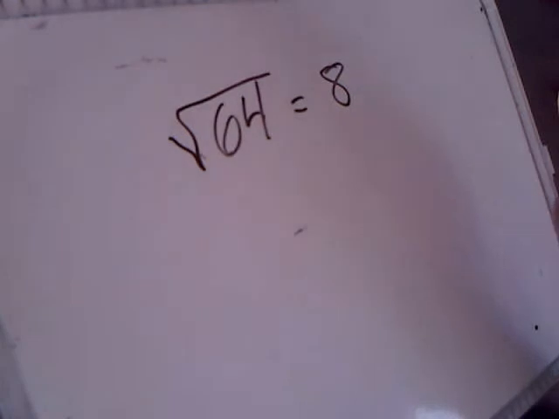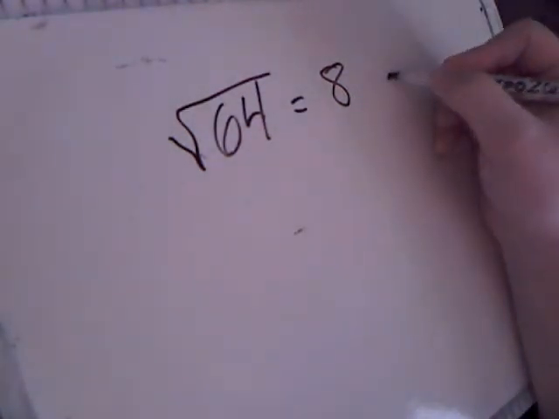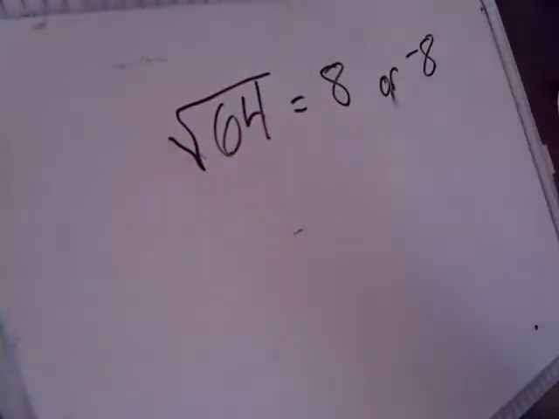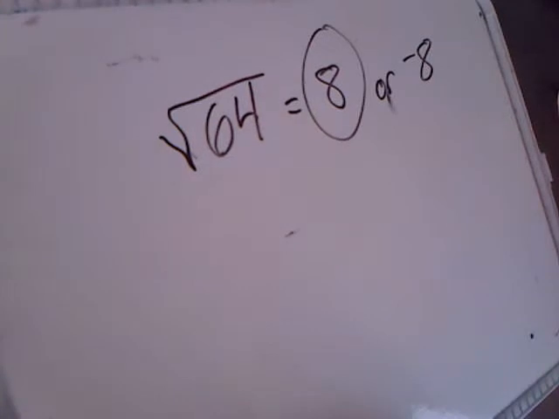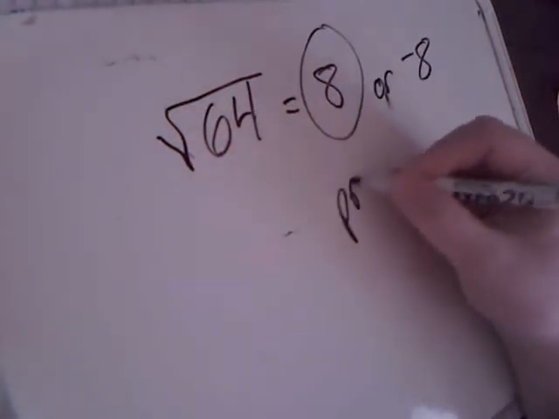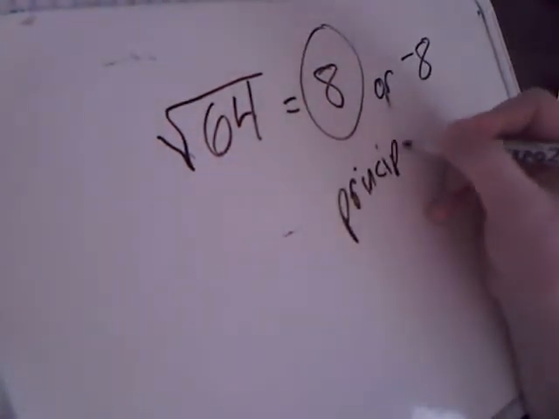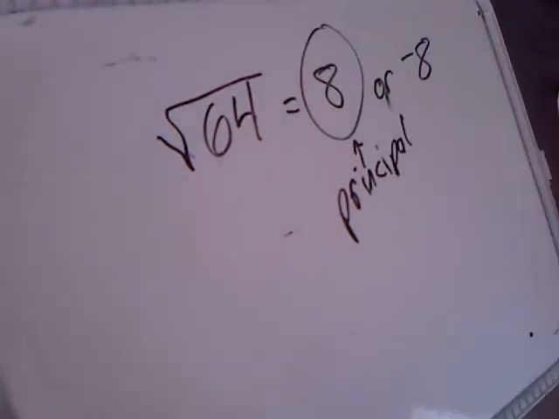Of course, there's also another answer that you could get. You might end up getting negative 8, because negative 8 times negative 8 will also equal positive 64. However, 9 times out of 10, you're going to be using the positive 8, which is called the principal, which is actually spelled like the person. This is the principal answer. This is the answer that you'll most likely use, is the positive answer without throwing in the negative 8.